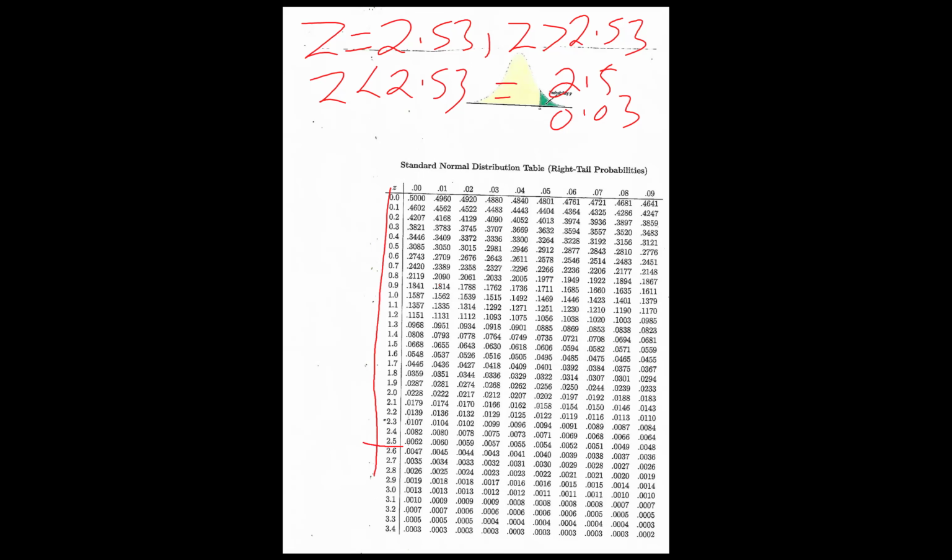When we locate 2.5, we draw a line like this. Are you following? Are you able to hear me clearly? Yes. You draw a line like this. Then you come to where there is 0.03, which is this line. Draw a specific line. You see where they meet? This is 0.0057.